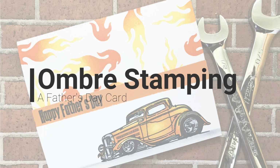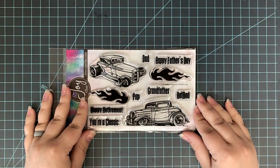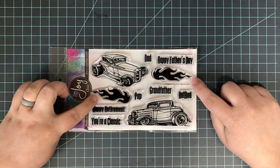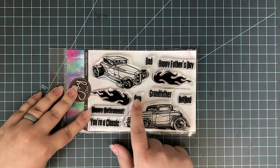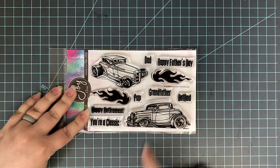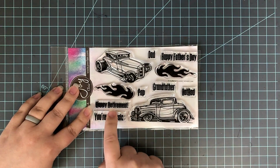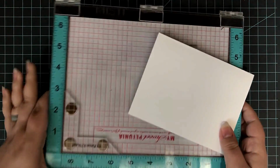Today I'm going to be sharing some ombre stamping on a Father's Day card, which is a little bit different. I'm going to be using this classic Father's Day stamp set from Joy Claire Stamps. This has some great classic car images in it, tons of great sayings, and two of those little flames. I'll be using those two flames today, and if you cannot see closely on my screen, I'll have a shot of this stamp set here in just a moment.